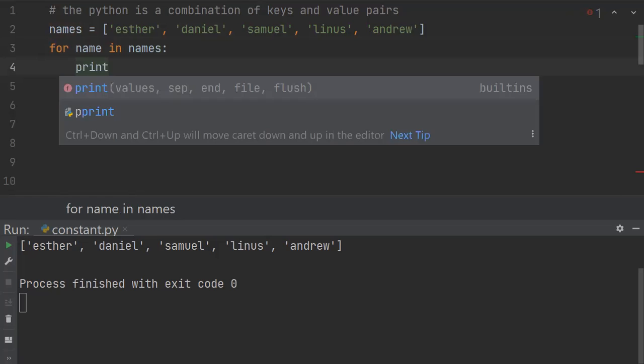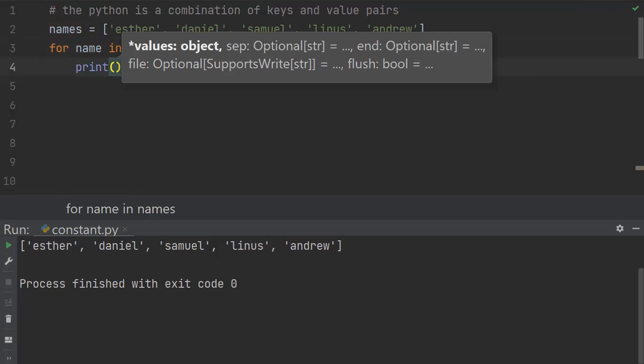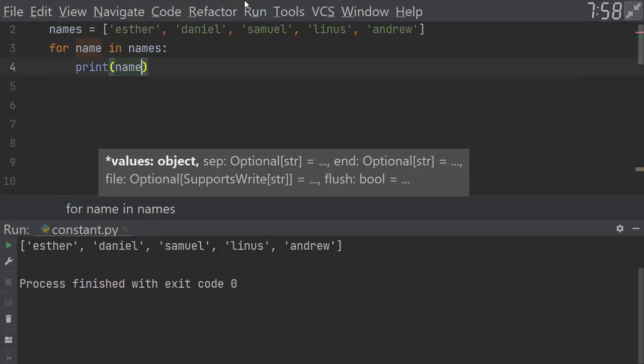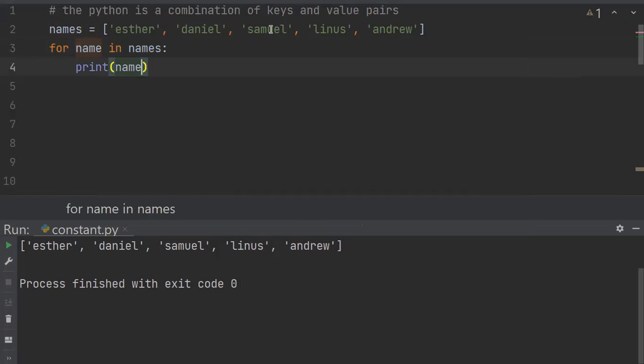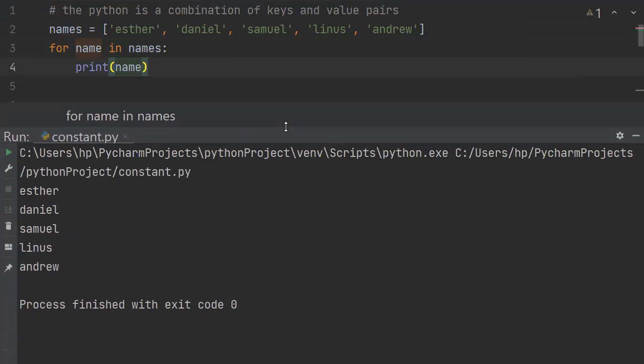So Python is going to write these names down one after the other, the way I would do if I want to write them down as well. So I'm going to run this now. You can see, if I erase this a little bit, these names written down: Esther, Daniel, Samuel, Linus, Andrew.